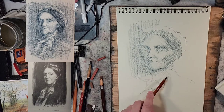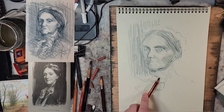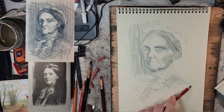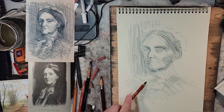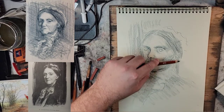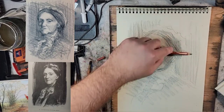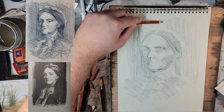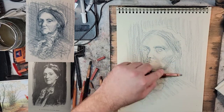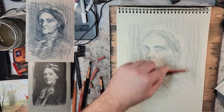I'm just doing some simple gestures in for this part of the clothing. It's dark in here. And we'll come back into the face in a moment. I'm going to continue with that vertical background. I did see in other ones where he would do angled lines to the portrait. Vertical lines do prevent the eye from going too quickly from left to right. So there is that.